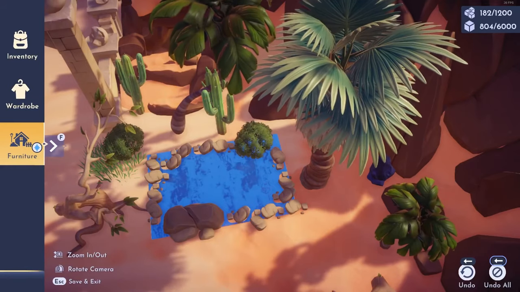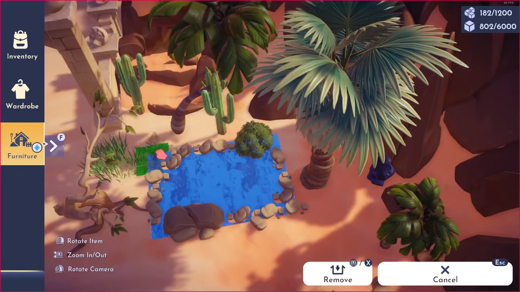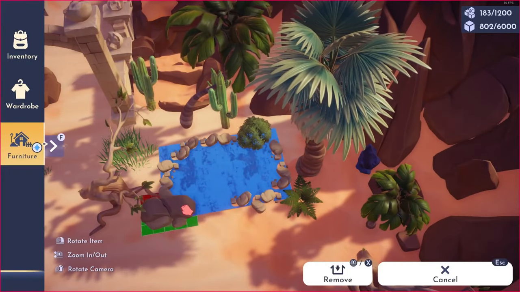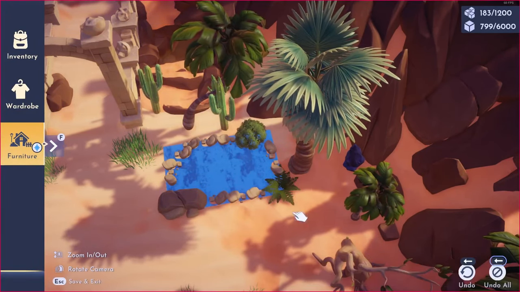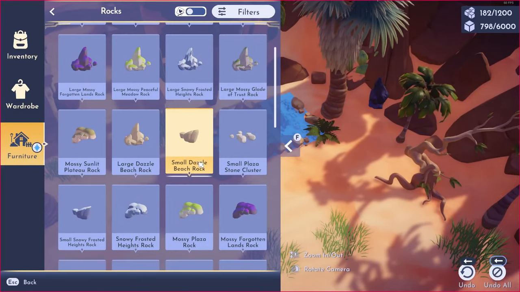The reason I chose to make this more of an oasis type build is because, as I said in my previous videos, I do think this biome is very yellow. There's no color in this biome in my opinion, so I wanted to add some greenery, and I thought the best way to do that was to make it like an actual oasis.